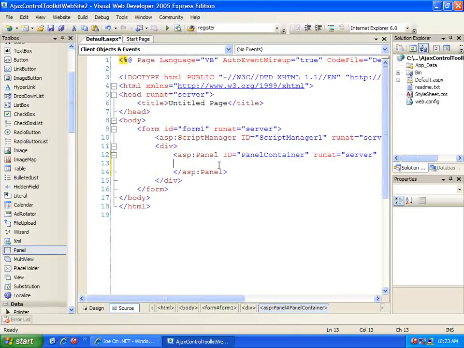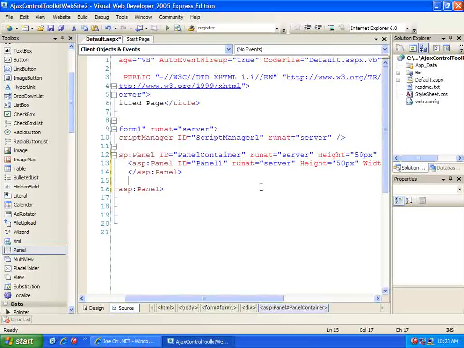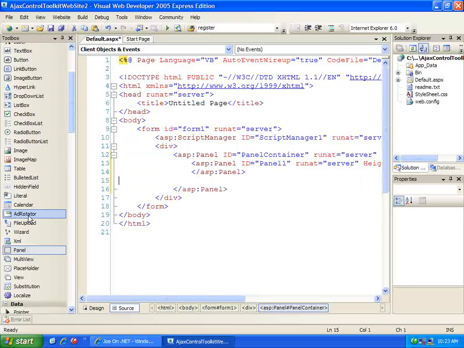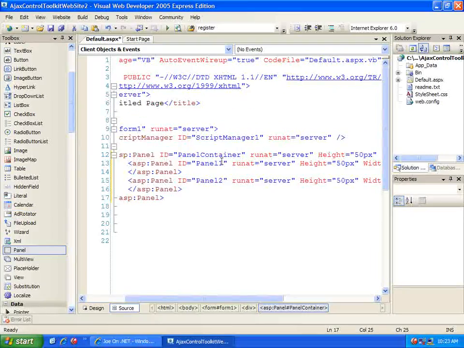Then within that panel container panel, we'll add two more ASP.NET panels, one for the header and one for the body. And I'm going to rename those as well. We'll call this one panel header, and we'll call this one panel body.